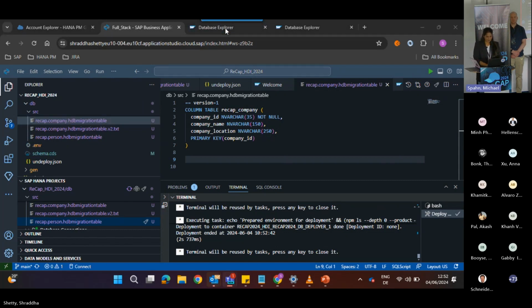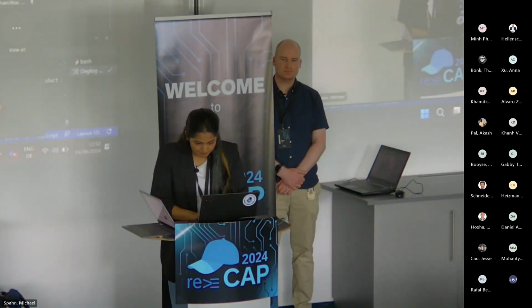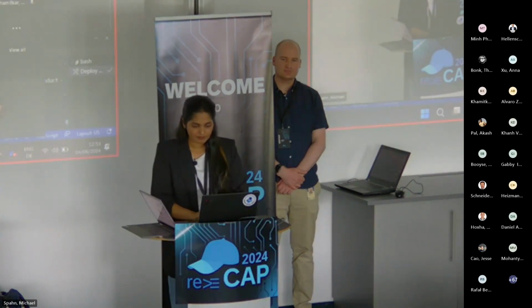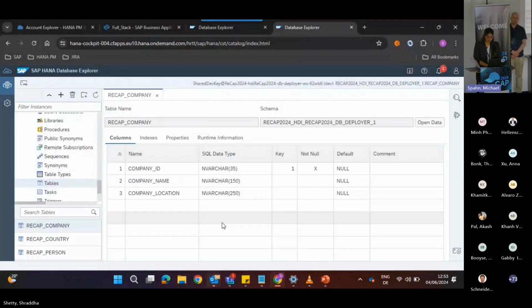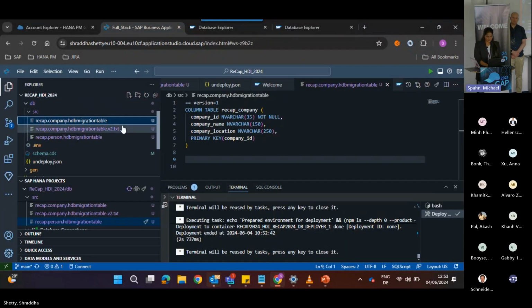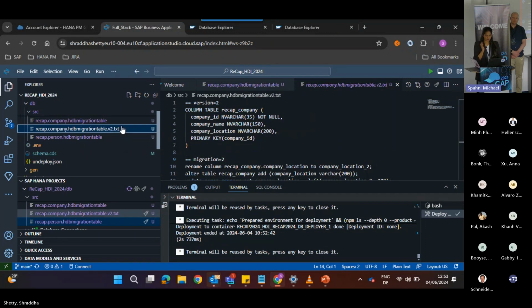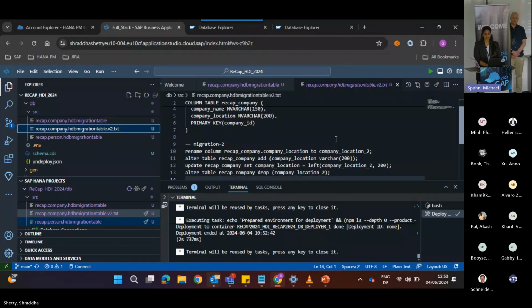Currently, if I go to my Database Explorer and refresh it, I see the company with a string length of 250. Now I want to reduce it to 200. I have another migration table .txt file here, which does the update of the company location string from 250 to 200.